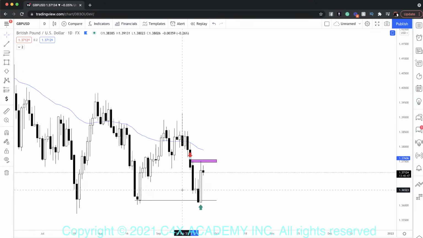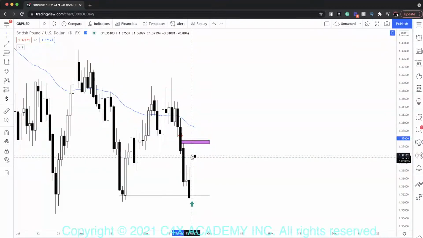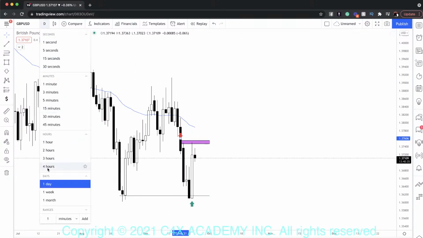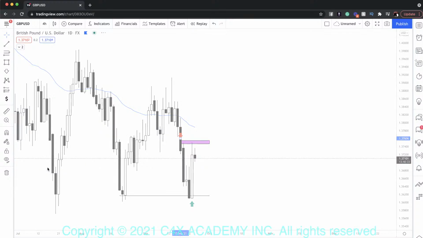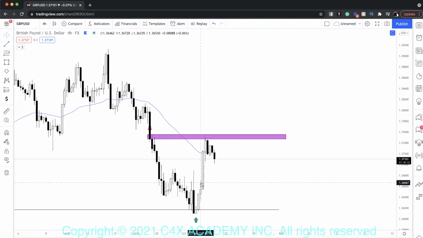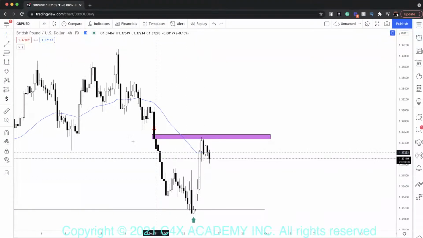So on the daily time frame, price action is telling us that market is wanting to move to the upside. However, this was a simple retracement because we had broken previous lows, meaning that we had accumulated down over here. Now what we want to be looking for is 4 hour, 1 hour bearish variations. So when we go over to the 4 hour time frame, we can see how nicely we're able to create a 4 hour bearish variation right over here, and how we've been continuing to the downside in that case scenario as well.